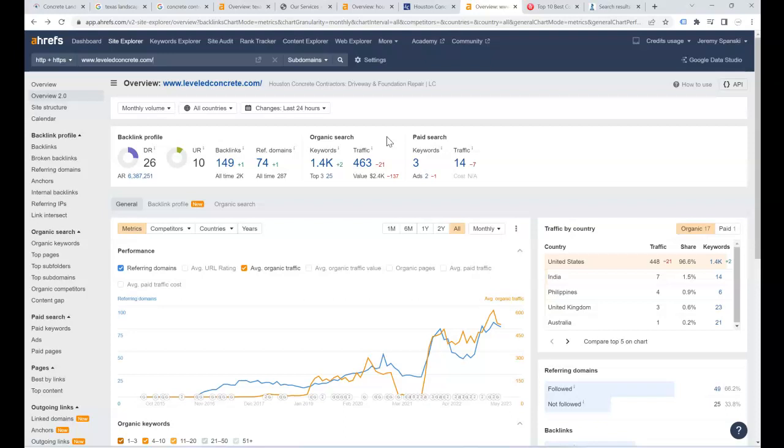By generating this kind of traffic through their website and Google Business Profile, let's say the conversion rate of people actually calling their business was just 10%. 10% of 463 calls is 46 calls. And if they close business deals at around 50% of those 46 calls, which is common for local businesses from this type of traffic, Level Concrete is probably closing somewhere around 23 jobs per month just from their online presence alone. Not from word of mouth or any other thing, just from their online presence. Not sure what your sales goals are, but I imagine an extra 23 jobs per month would generate some pretty decent sales.